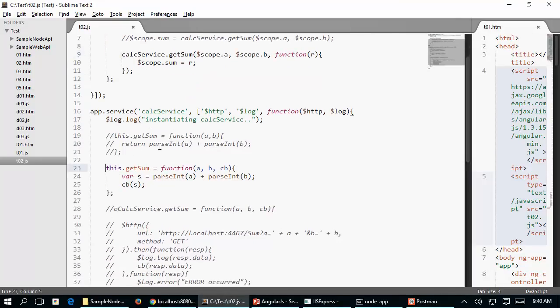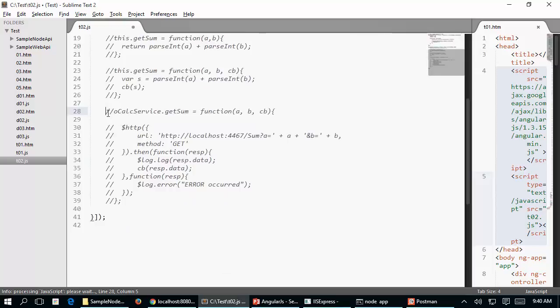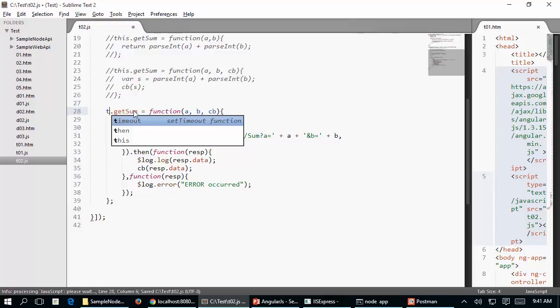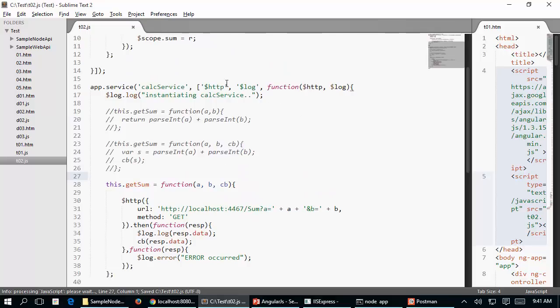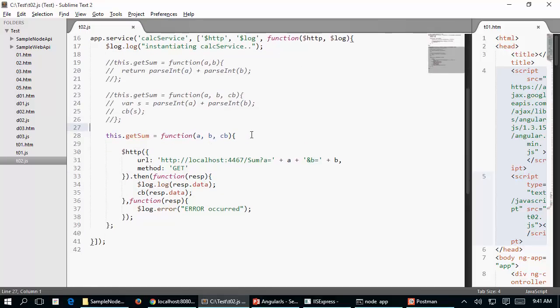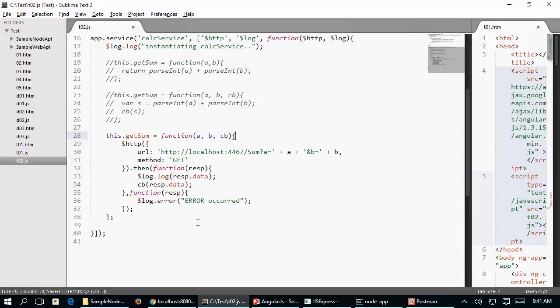So again, now I need to talk to my HTTP service. For that purpose, all I had to do is just get rid of this whole part, and now as part of this, all I have to write is this. The moment I write it, you can see that I'm using the same function with HTTP and log, trying to communicate with the same service, and let us see if this is working fine.